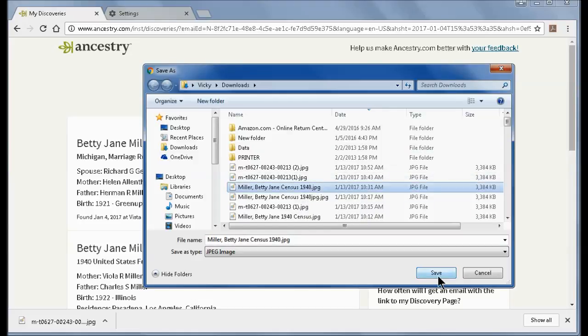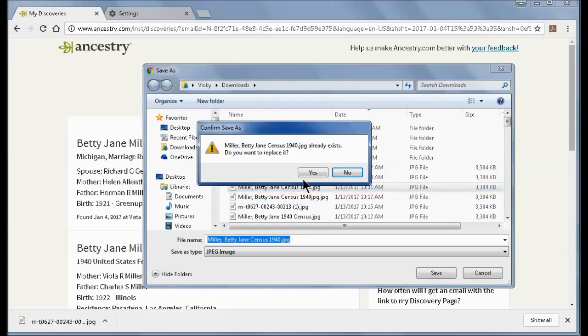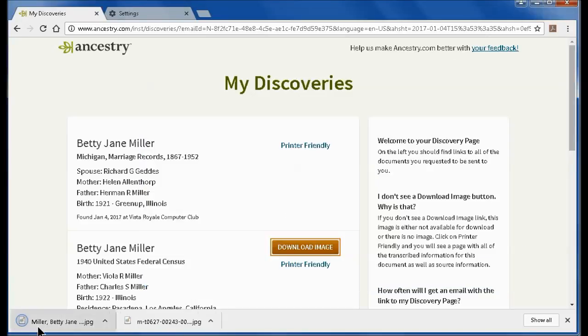Give it a name, hit save. Oh, and there it is, and it gives you the correct name, and that's all there is to it. It will continue doing all your saves from now on, and either Firefox or Chrome are going to give you that box by default. With Explorer, you're going to have to remember to click on that little half down arrow and click the Save As.